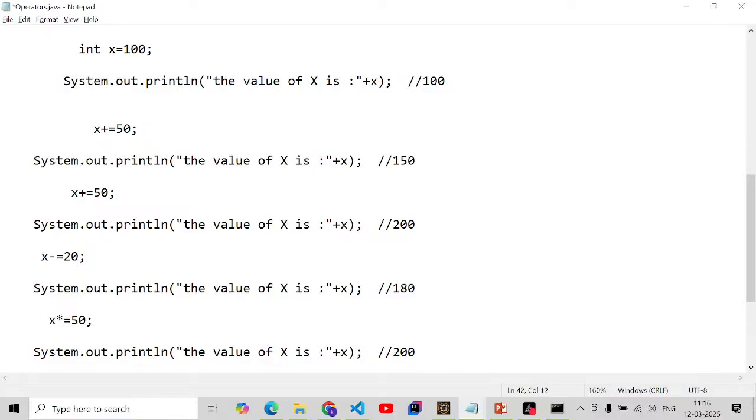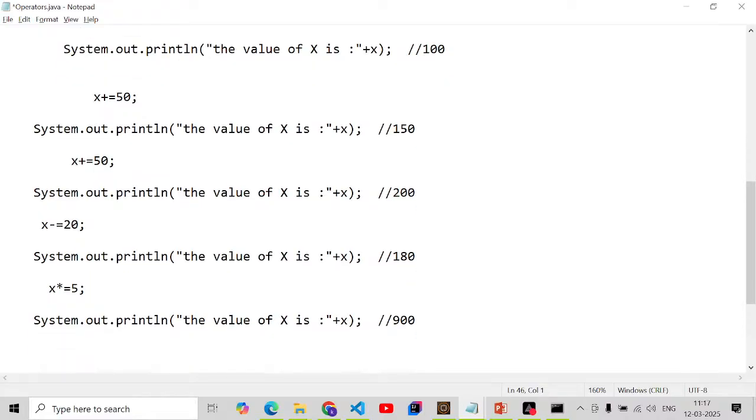I would like to multiply with 5. So 5 into 180, how much? 5 times 18 is 90, and 0, so 900. I'm saving this one and I will get the value as 900.